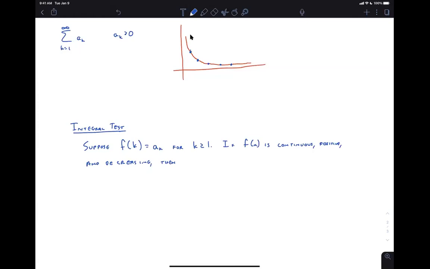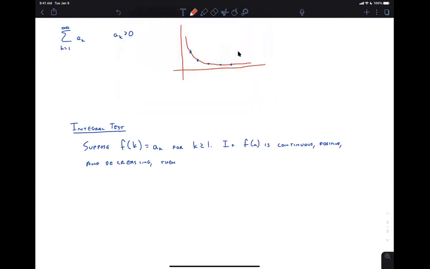And so based on what we've said here, it doesn't have to go to 0. But if it doesn't, then we know the series diverges anyway. So we're only worried about if the picture looks this way. So there's several things here that are true. One, that f of k equals a_k, meaning the dots lie along that curve. f of x is continuous, positive, and decreasing, meaning basically it looks like this. And so, okay, if we have this picture, that's basically what we're saying there.